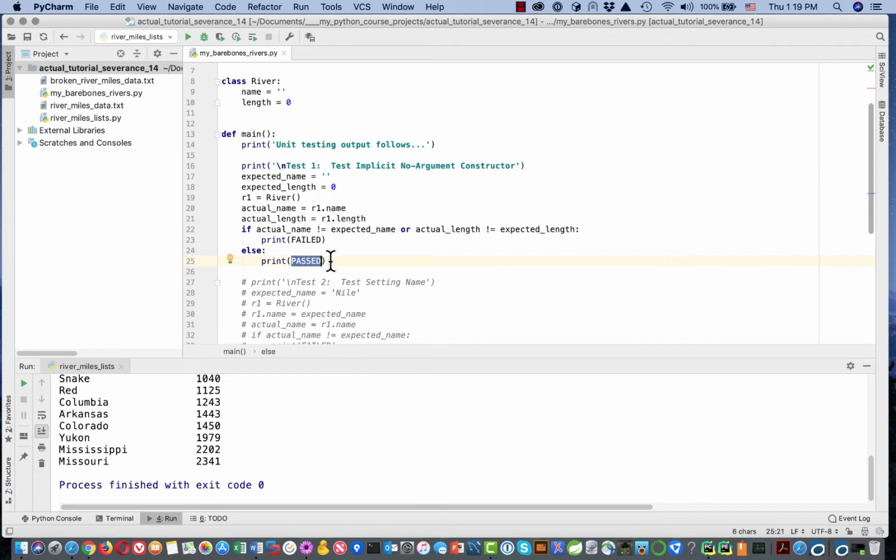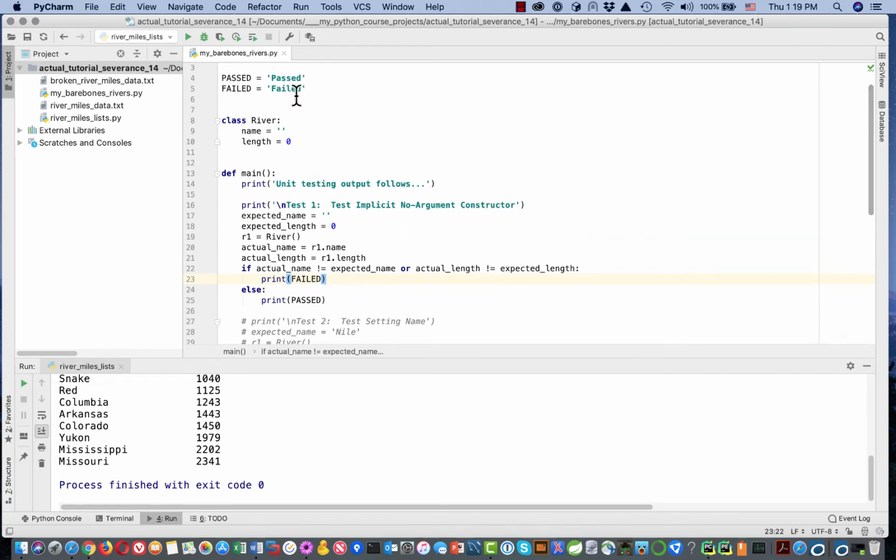We can just use these constants. Now, if you read up, you'll find that Python really doesn't have constants. If we want to assign a value to FAILED, we could. Instead of the string we have up here, it could say hi Kevin or goodbye Mary or whatever.